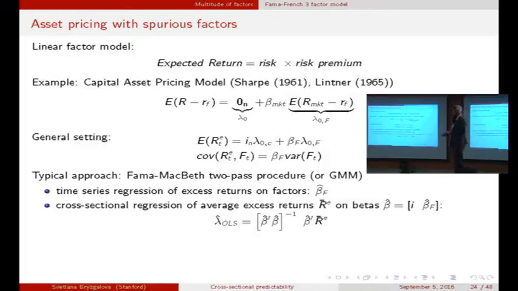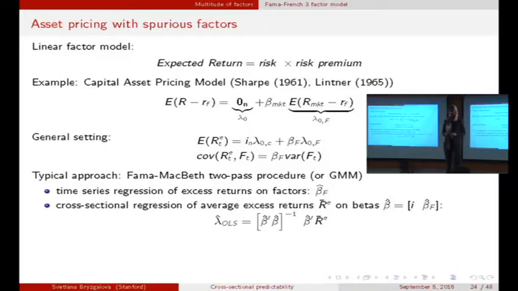How could we try to estimate whether being exposed to a particular source of risk, whether my correlation with that time series that I have in mind, is really going to result in the price impact? How to check whether that correlation translates to additional returns, how to check whether that correlation is priced. Here's one of the ways. We're going to start with the time series first. So I have returns on 25 portfolios. And for example, I have three factors in mind that I would like to test, whether they explain the differences between the returns on those 25 portfolios.